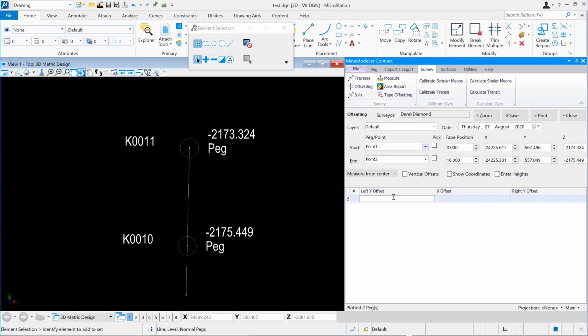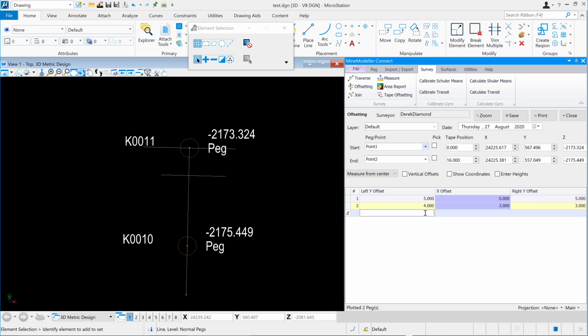So for example, over here, maybe I'd say that 5 meters to the left, starting at the beginning of the tape, and 5 meters to the right. There we go, and it draws it in for me, and I can carry on like this. The next could be 4 meters, and maybe this is position 3 meters along the tape, and the right hand side is 3 meters, and there we go. And I can carry on like this, doing offsetting from that tape.